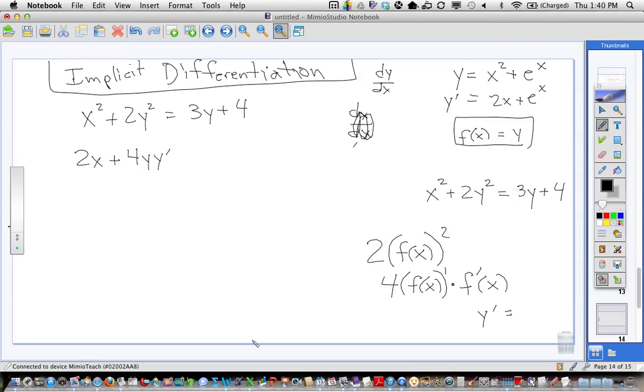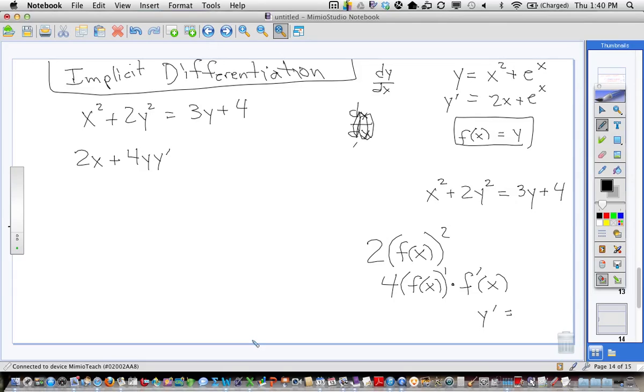Now, the long and short of it is this. Just remember it this way. I hope you would understand it and compare it to this, and that would all make sense. But in the end, it's basically this. When you get a problem that looks like this, it doesn't look like any of the other ones we've done, right? Because it's mixed up with x's and y's. So when you get one that's like this, you just remember this. The x ones, I just do the derivative like normal. The y ones, I do the derivative like normal, and then tack on a y prime. When I do a y derivative, do it like normal, tack on a y prime. It's really, that's all it is.